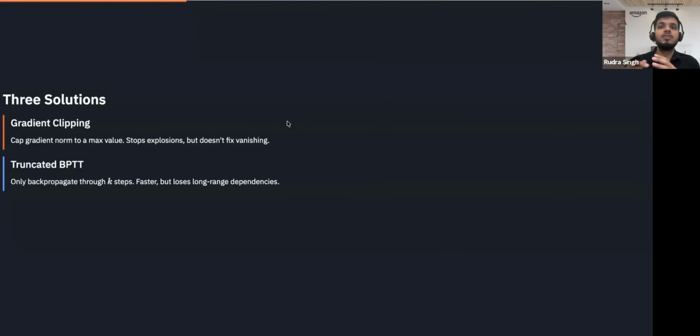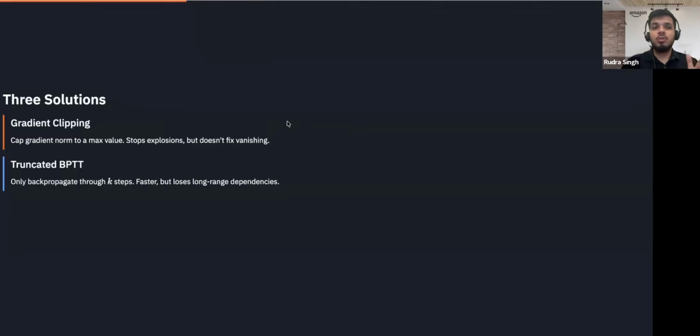Instead of sending gradients all the way back through the full sequence, what you would want to do is only go back k steps, let's say 20 or 35 in our case of 100 total steps. It would be faster to train, but now you are artificially cutting off any learning signal beyond k steps. Let's say you put that number to be 20 or 35 in our 100 step scenario, and now you are still blind to long range patterns, just by design instead of by accident.